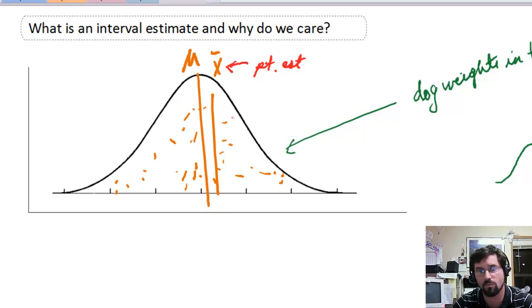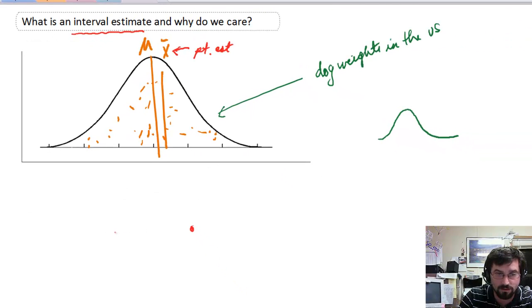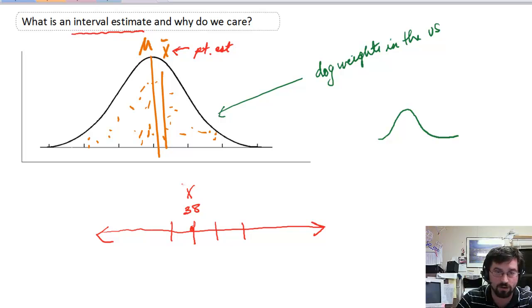So we're going to go beyond the point estimate and develop an interval estimate. See, not just a point. Here's a point estimate. On a number line, it says, here's some values, and let's say that my point estimate comes out to 38 pounds. That's my X bar. Well, that would be my point estimate of mu. But I'm not going to limit it to that. I'm going to do an interval estimate. And an interval estimate says that it's probably not exactly there, but it's in the ballpark.